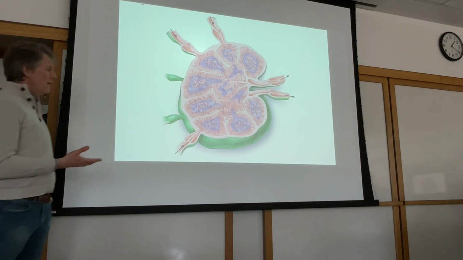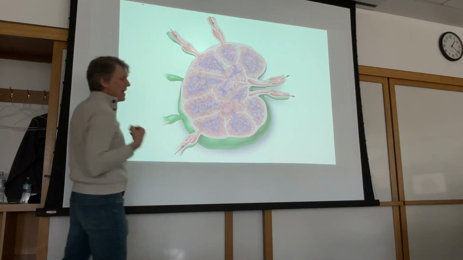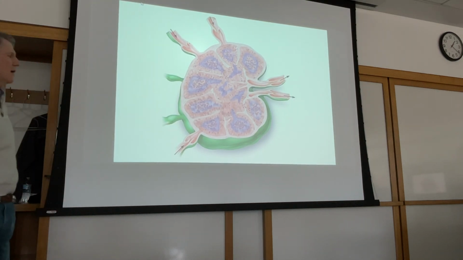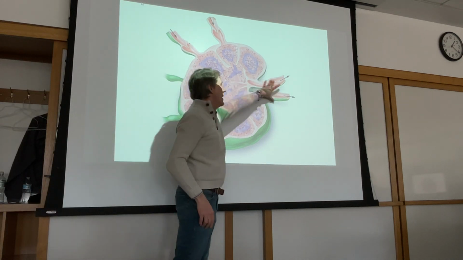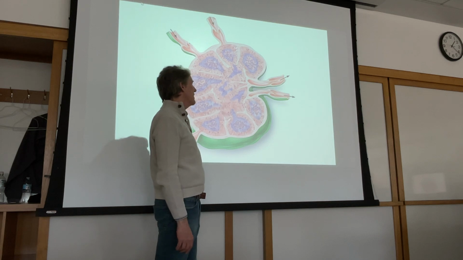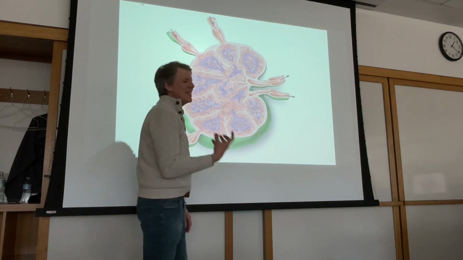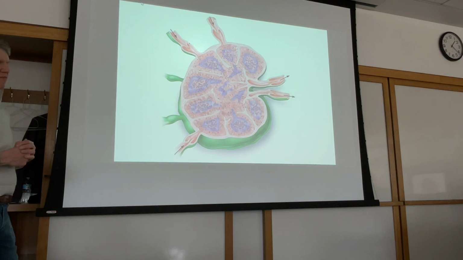Other stuff that you can see on here, you've got these different vessels. These vessels that bring the fluid in, those are the afferent lymphatic vessels. And there's usually going to be several of those. And then the ones that bring it away, and there's usually only one or two, those are going to be the efferent lymphatic vessels.